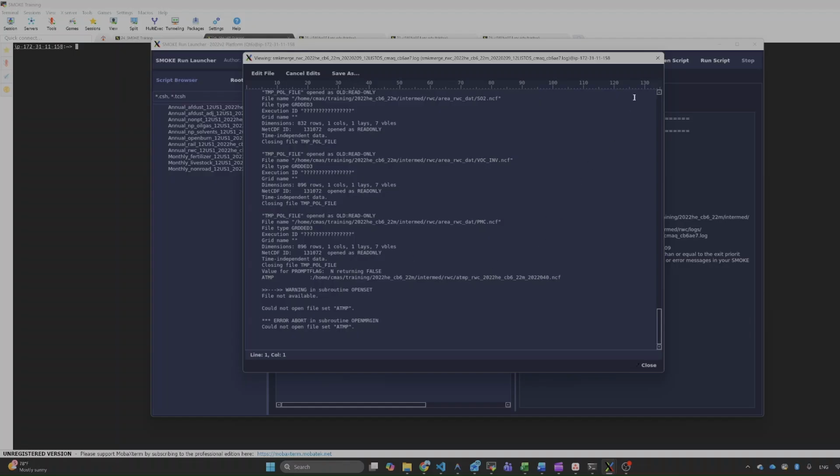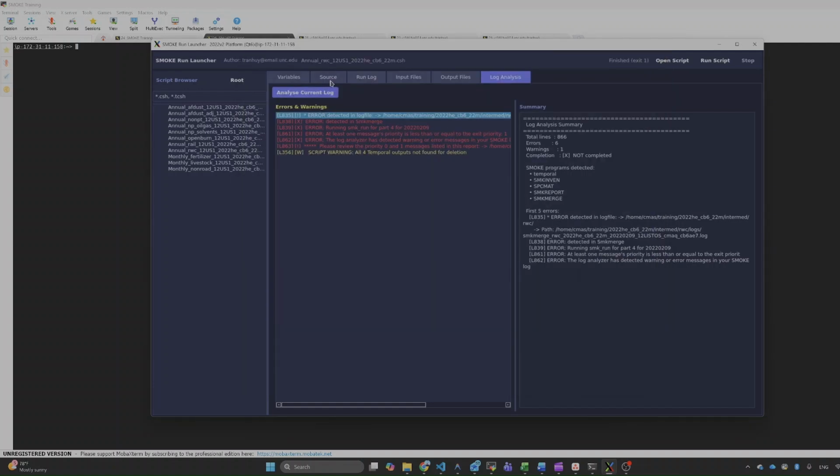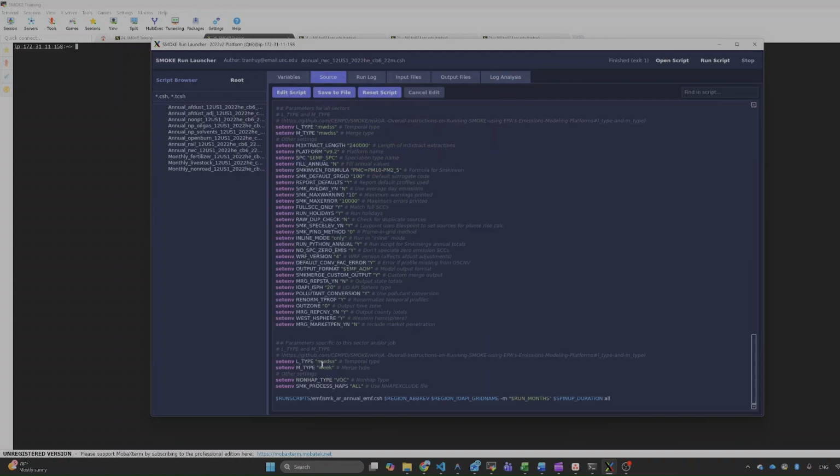But because we intentionally set the L type to Monday, weekdays, Saturday and Sunday, and the M type is set to a different frequency, different from the L type, that explains why SmokeMerge couldn't find the file it was looking for to do the merging step.